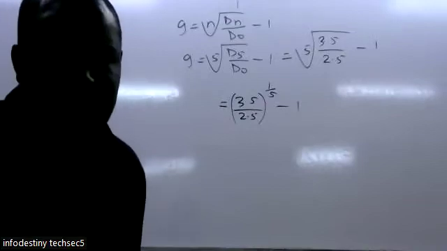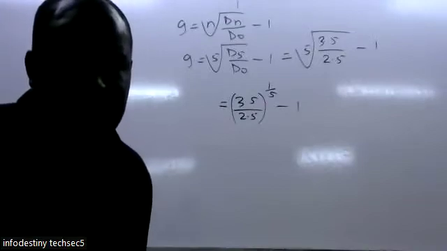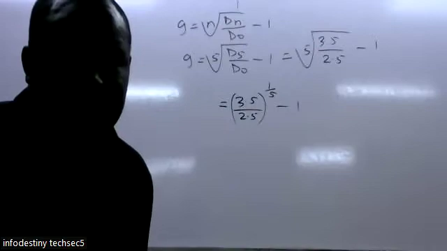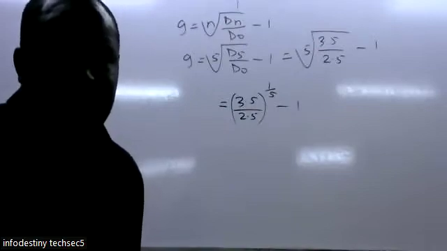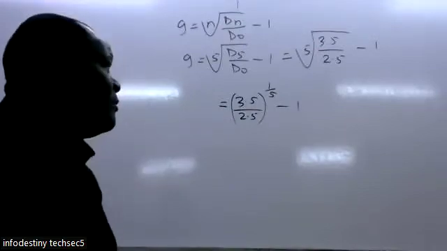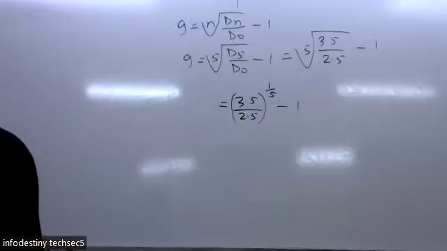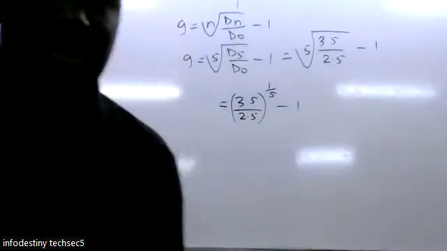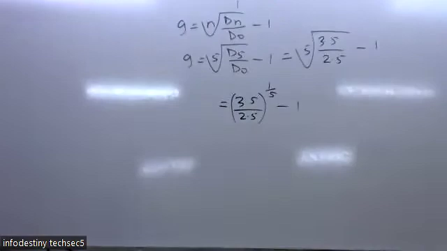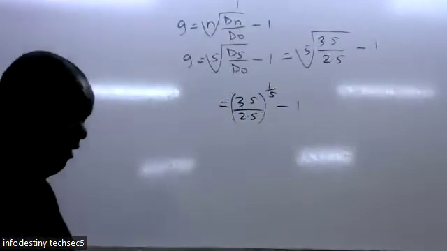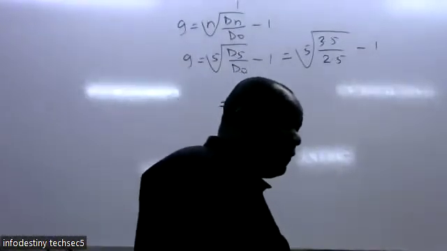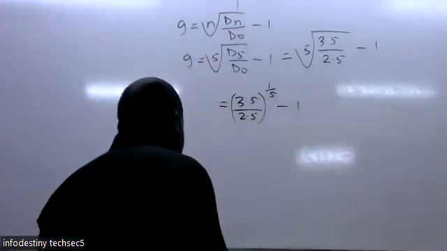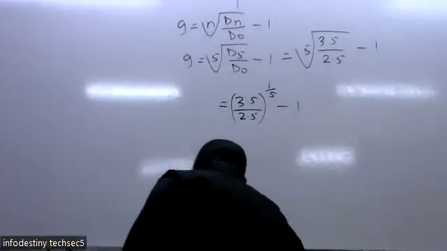Then you raise to the power of, you open the brackets, 1 divided by 5, you close the brackets. You should be able to get that figure. So that should be now how to get our G. Once we have the constant growth rate, we can now compute the cost of the ordinary share, the cost for the retained earnings in that order.